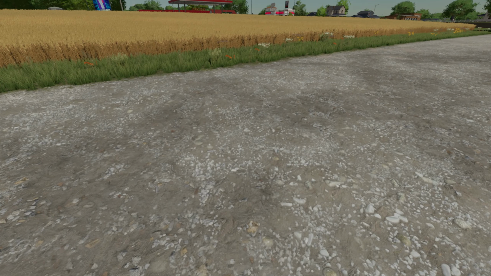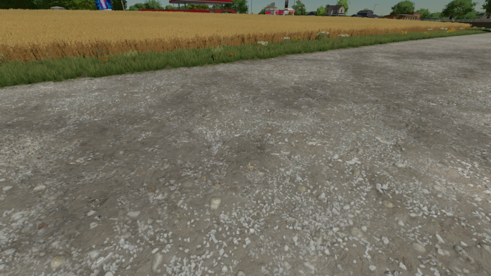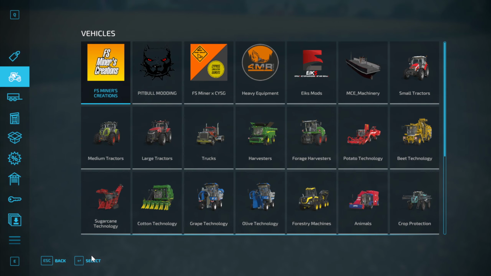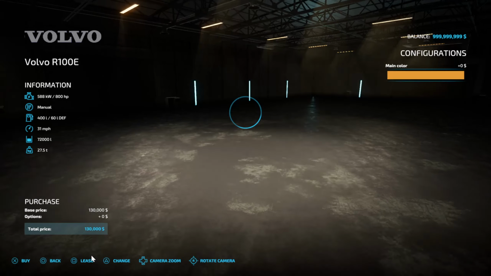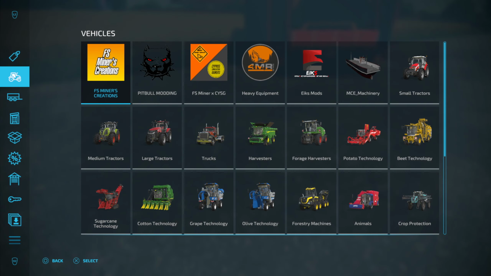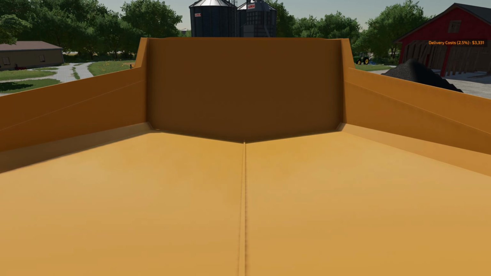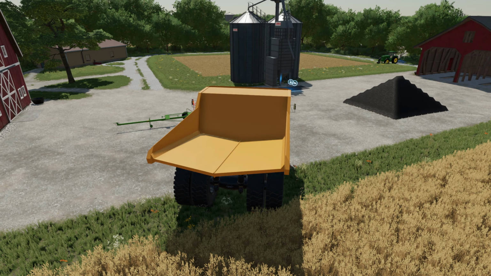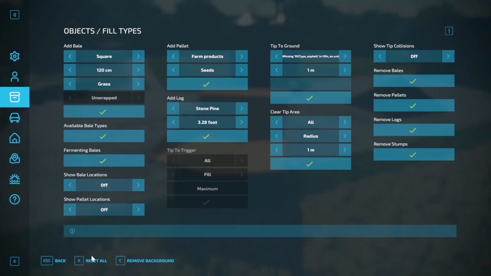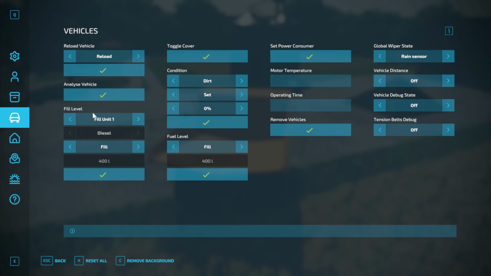Another thing we can do is purchase ourselves a vehicle, and we will jump right over to this guy right here, purchase this, jump out of here, jump into this machine. You can do this with any trailer that will hold materials. So you go back into your development controls, go down here to the 4th tab to your vehicles, come here to fill level, then you scroll over to number 4, then you can select your material here. If you keep scrolling right, you'll find it, but if you just scroll left, you'll go straight to your building materials.